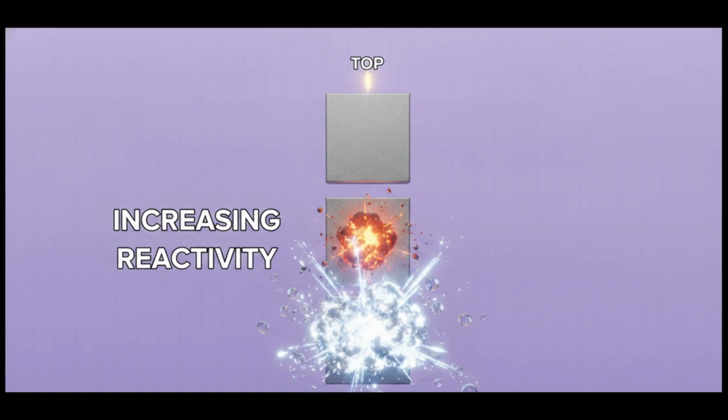The absolute crucial takeaway here is that in chemistry, reactivity is not random. It is incredibly predictable. It strongly increases as you move down group 1. So elements at the bottom, like rubidium sparking or cesium creating a violent explosion, are far more reactive than the ones at the top. But why does this actually happen?